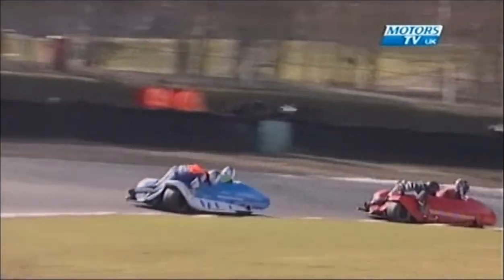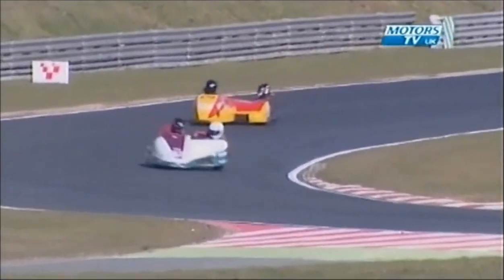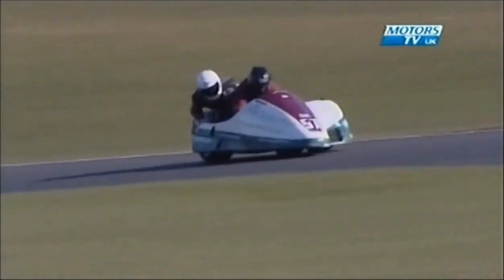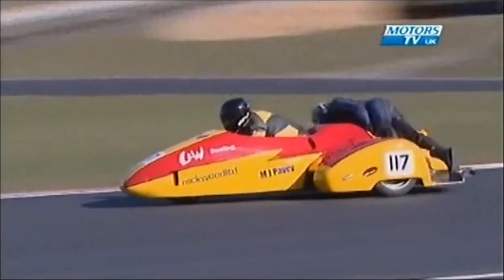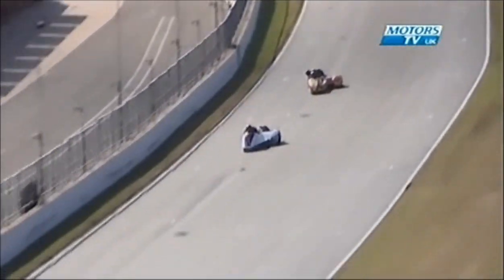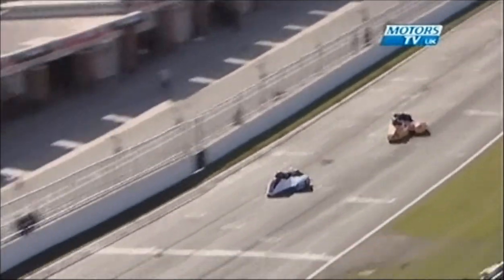There's Ricky Stevens, who managed to get it restarted from that spin at Paddock Hill Bend, and he's fighting Roger Wallace for third position in the F1s. Tony Brown still leading the F2s, and we'll have to look out for the second and third of the F2s, but the checkered flag is being made ready, and Tony Brown will take the win in the F2 class as he comes towards that checkered flag.